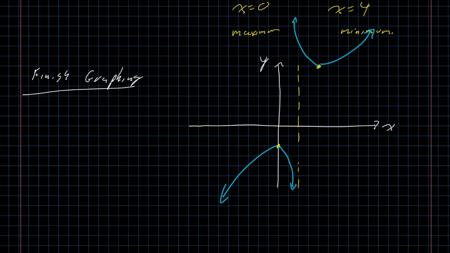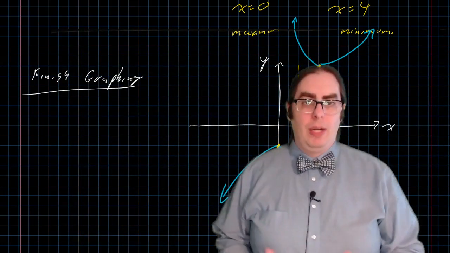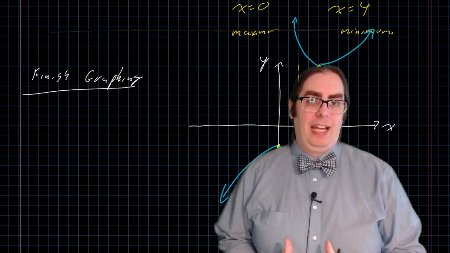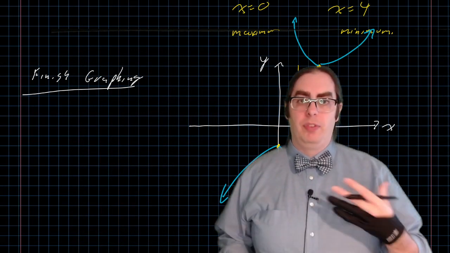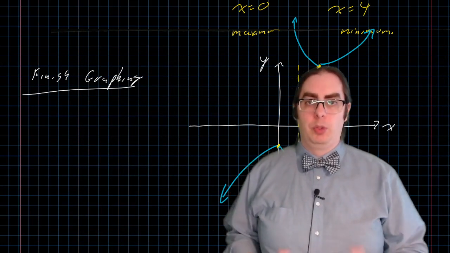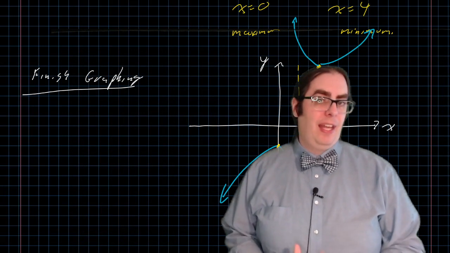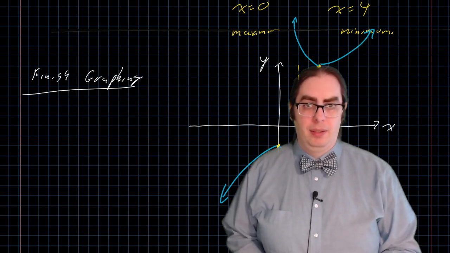We could go back and analyze the limits at infinity a little bit more and see if we could figure out a little bit more about how the end behavior works. In this particular case, we're going to have a slant or oblique asymptote, but that's a little bit more than I really care about. And so I'm going to wrap this problem up with just that. We've established the graph, we've established where the extrema are, we've established what the concavity looks like. That's enough information for me.